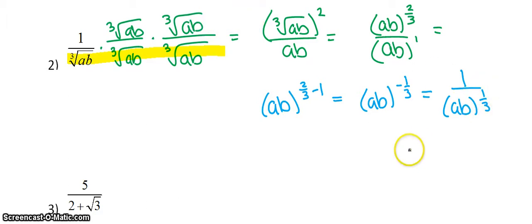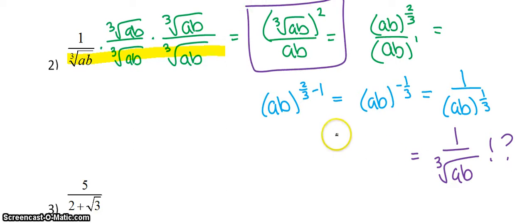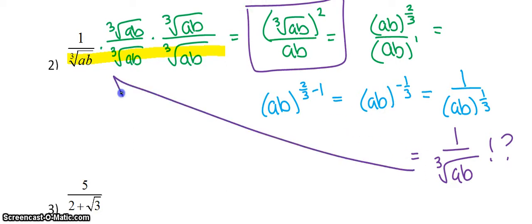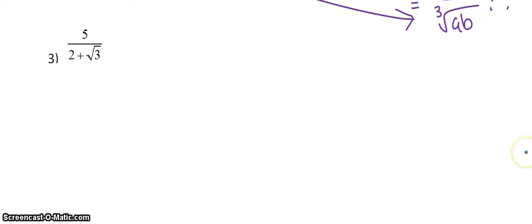Now, I hope you're all saying, wait a minute, Miss Mancini, isn't that the same thing as the cube root of AB in the denominator? Okay, I kind of did that for a reason. One reason, I wanted to practice what we've already learned about exponents. The other reason is I wanted to show you that this is, in fact, equivalent to our original answer. Isn't that neat? So I don't want us to have any roots in the denominator, so I would leave my final answer like that first step there. Sorry for tricking you. But let's try another problem.